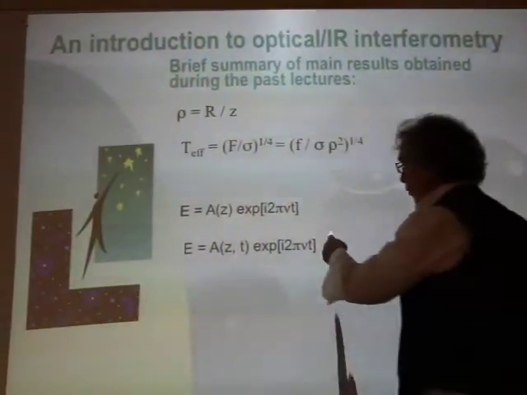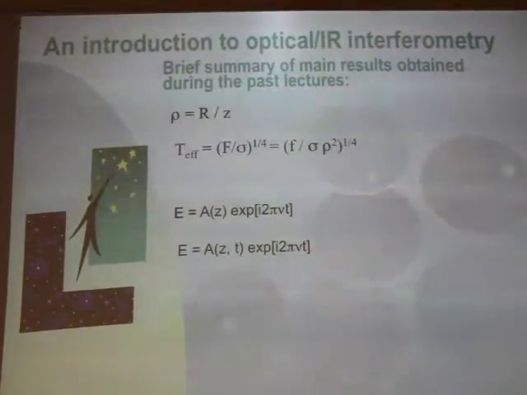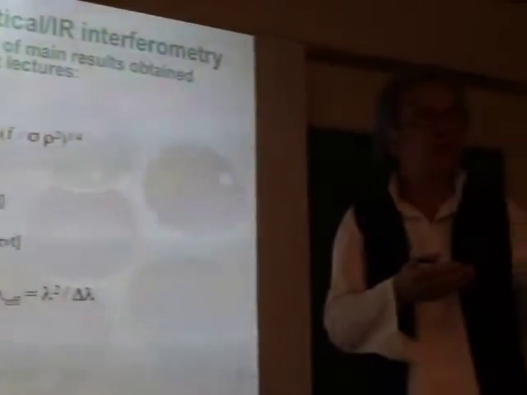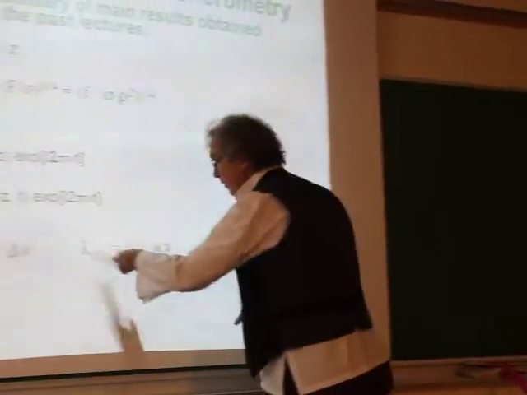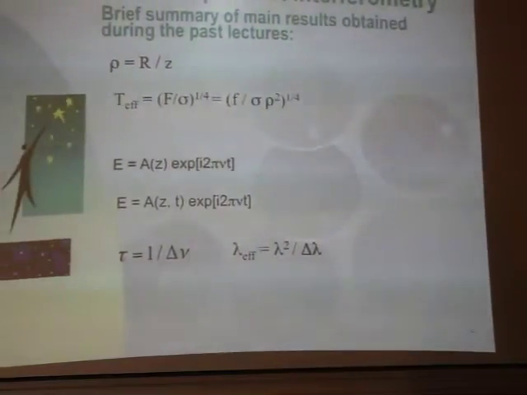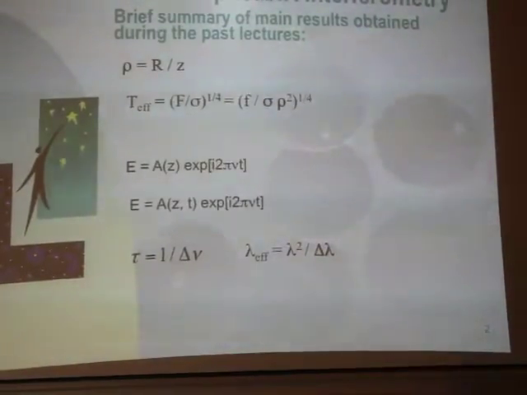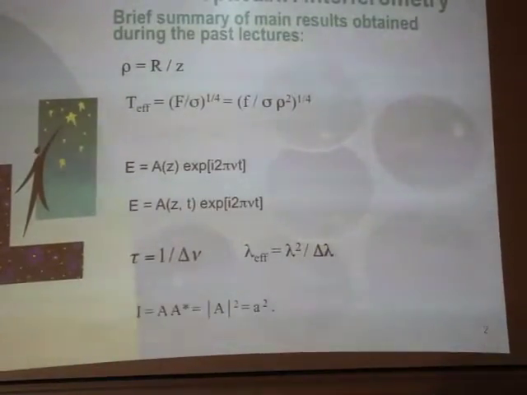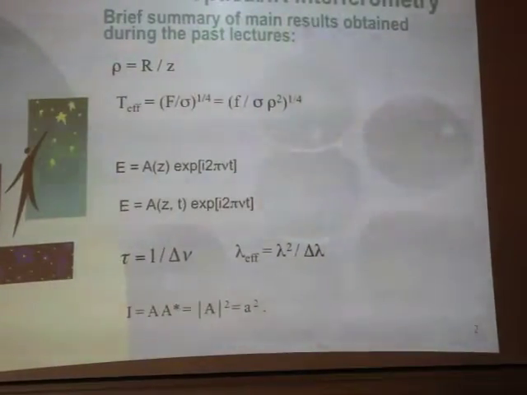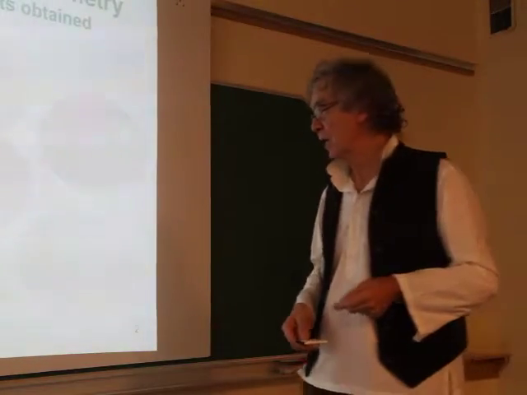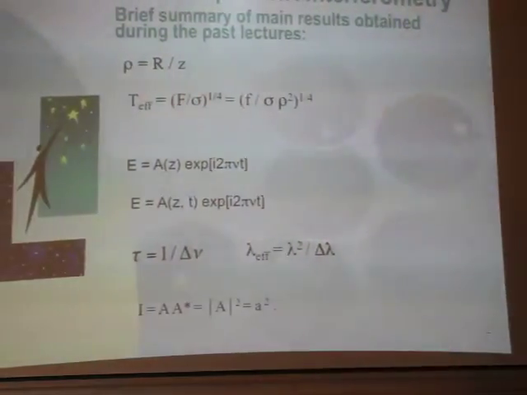Then, for the case of quasi-monochromatic light, we looked at the problem of Young's experiment with the two holes. We found that even in the presence of quasi-monochromatic light, we could see the interferences, as long as the difference between the two paths followed by the light rays was smaller than the coherence length, which is the square of the wavelength divided by the bandwidth. Typically this is of the order of a few microns, and this is a prerequisite when you do interferometry. You should make sure that the difference in length along the two different arms is smaller than just a few microns. Then we defined the intensity of light as the square of the amplitude of the electric field.